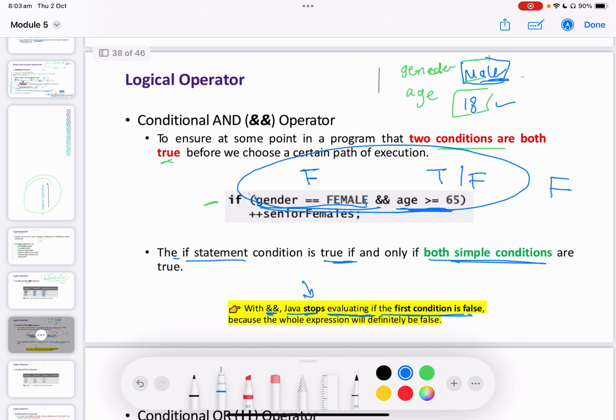This happens to save some runtime when you're executing a program, especially if the program is long and a little bit complicated. So with the double AND, once the first condition is false, Java doesn't need to look at the second condition anymore because the whole condition will be evaluated as false.